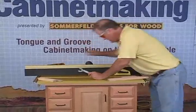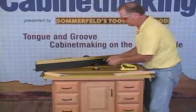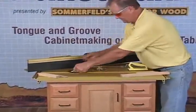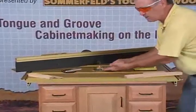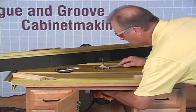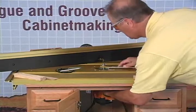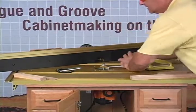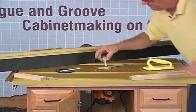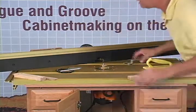Here's the nice thing about our system right here. This is what I enjoy. Remember where that bent wrench comes into play? This bent wrench really works nice. We're going to take our 0 insert out here. To change bits now, I don't want to crank that bit all the way up where it's easy to do it. I'm going to push my left hand in on the spindle lock, okay? Once that's locked in, all it takes is nudging that bit comes out, and the tongue bit will come in.